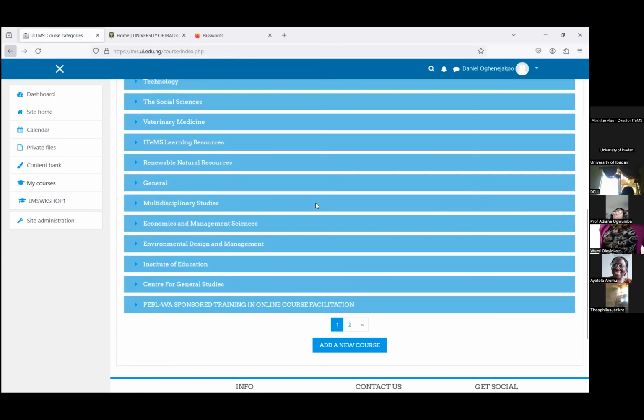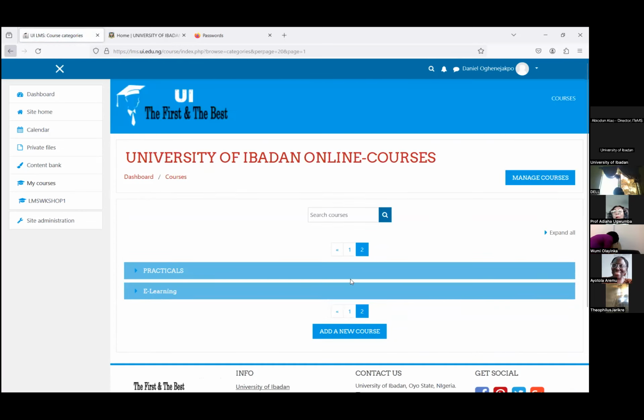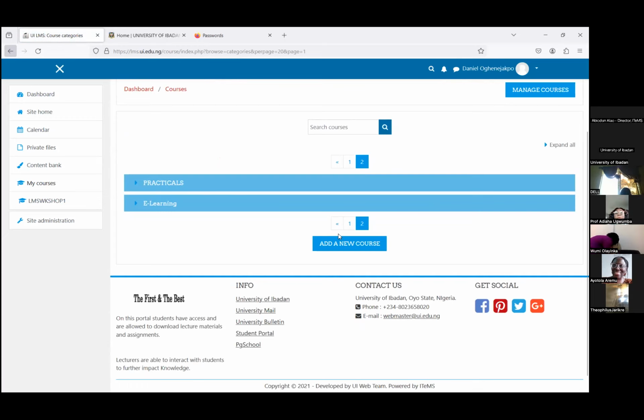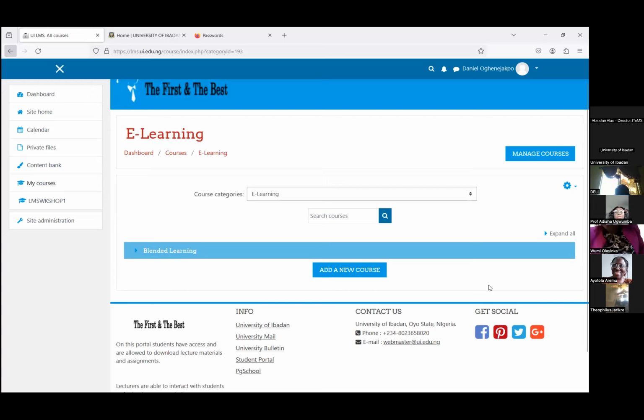Like this course we are about to train for, we have created the faculty for it under e-learning. So e-learning is standing as the faculty. When I click on e-learning, it will bring out another, blended learning, which stands as the department.